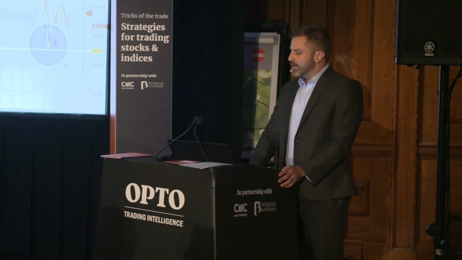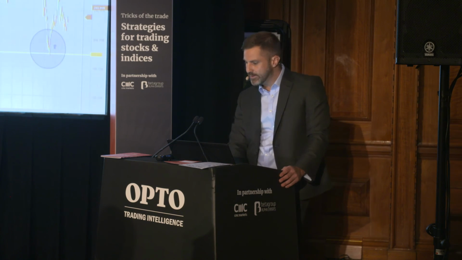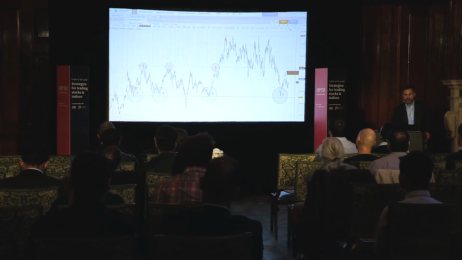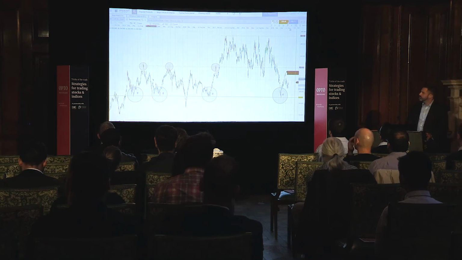Here, we also have a resistance level. We can see a resistance level on Tesla roughly around the 282 level. So at 282, Tesla on 4 different occasions has dropped down in value. You can see that once the market moves in this direction, it hits the resistance level and then drops back down. Again, it hits this level, comes up to the same level again, and then drops down.